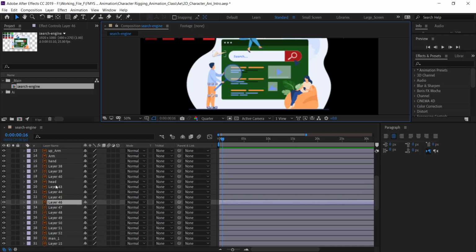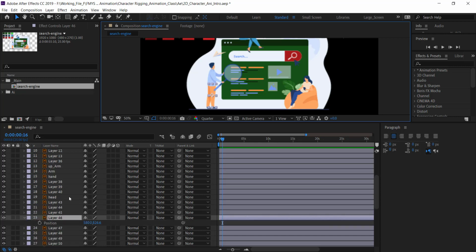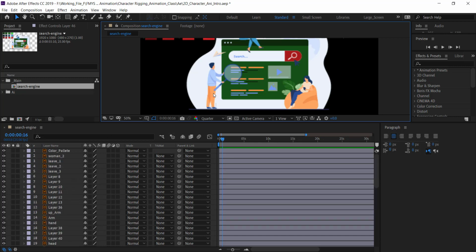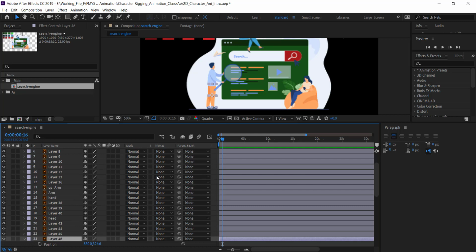The very fast hack to locate the particular layer that you have selected is to press P or S, or many times I press P. Once I press P, you see it locates it.